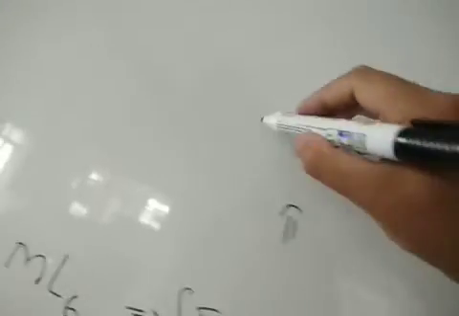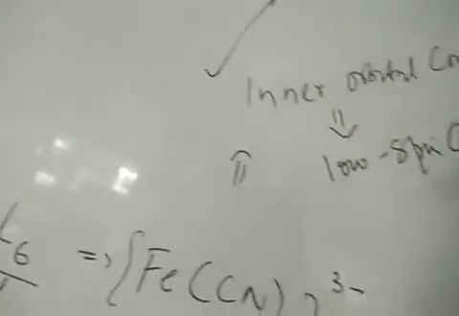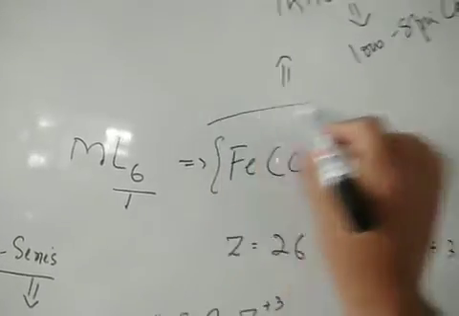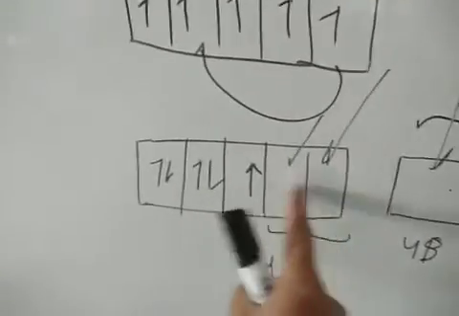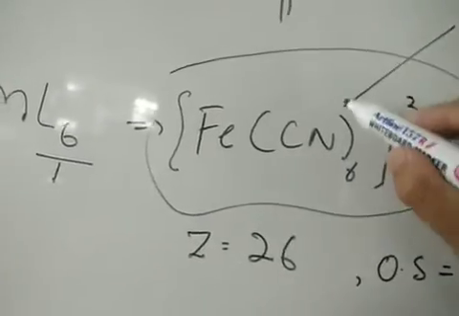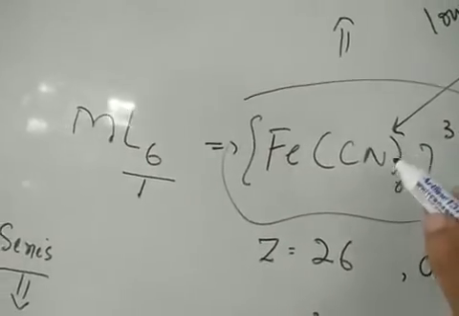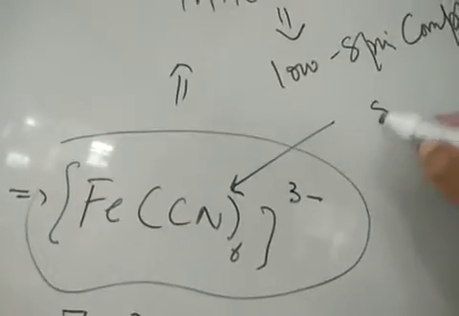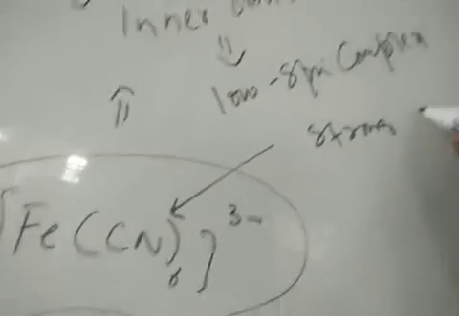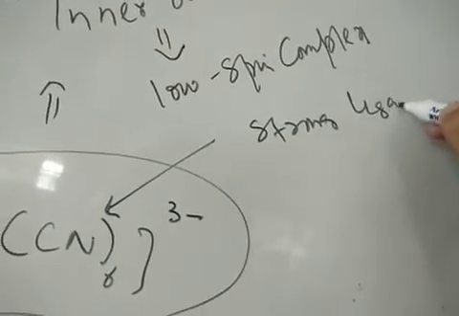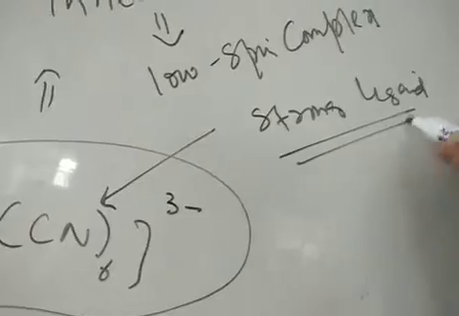So as per valence bond theory, there is a concept of inner orbital complex and low spin complex when we have a case like cyanide. When you ask valence bond theory why the inner d participates in the bonding rather than the outer d, and why the pairing takes place, the answer is that this is a strong ligand. Just the answer is a strong ligand. But the things are not clear how.